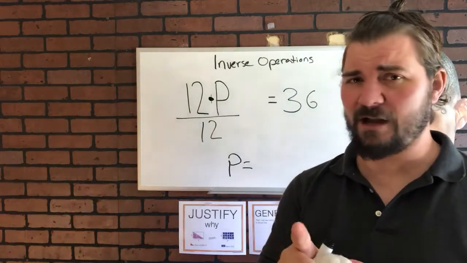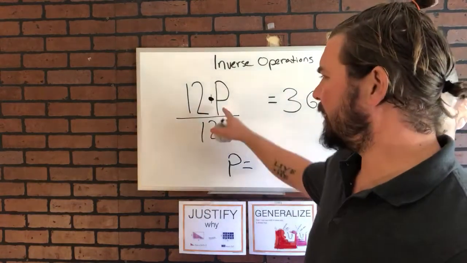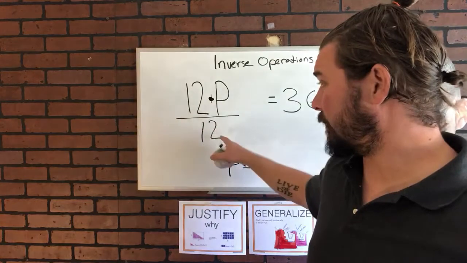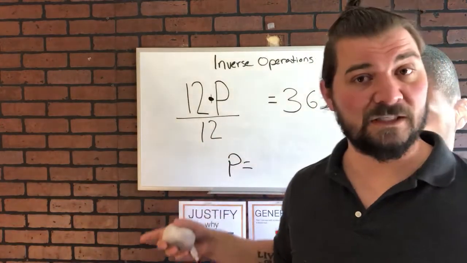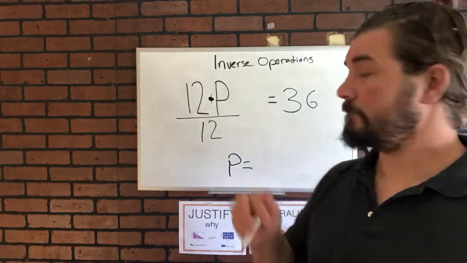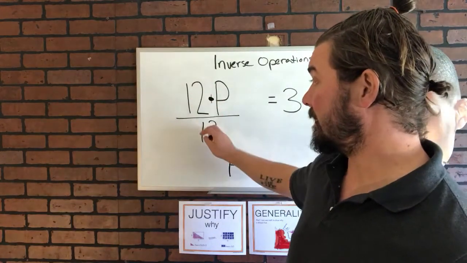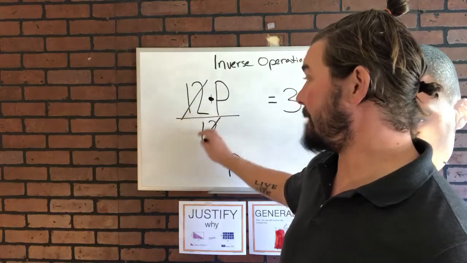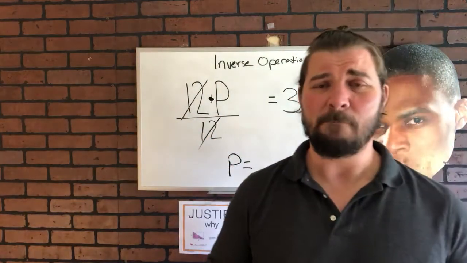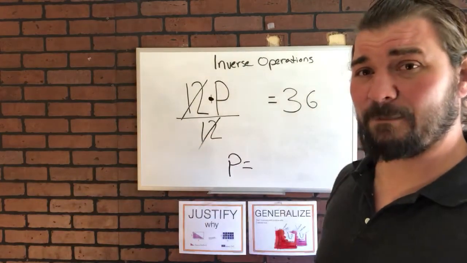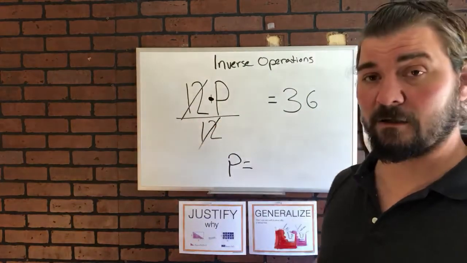Okay, we should check it with another number in case it's only 1. What if I took 2 times 12? That'd be 24. 24 divided by 12 gets me right back to 2 again. So I am using math to prove that these aren't going to matter anymore, because whatever I multiply by 12 and then divide by 12 is going to give me right back to the beginning of my variable I started with.